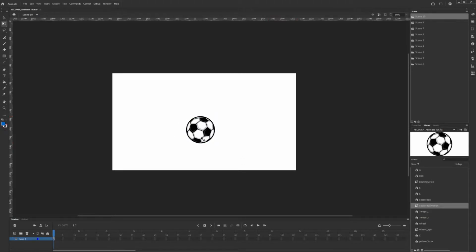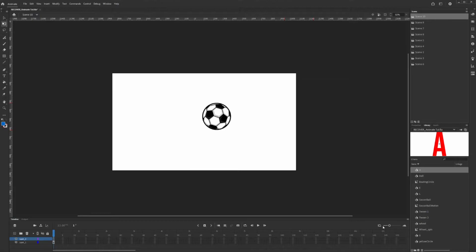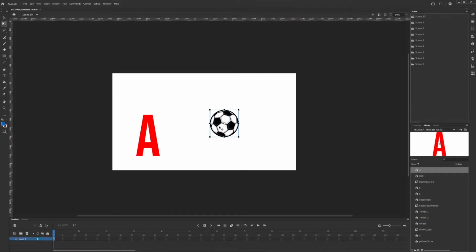So with the movie clip on the stage, I'm going to make a new layer just to show you all what happened. If I were to drag out another graphic onto a different layer, as you can see, it's in full color. When we go to edit the movie clip, we're going to double click on the movie clip itself.